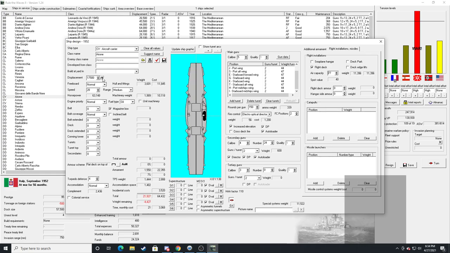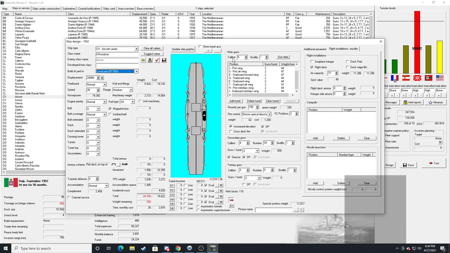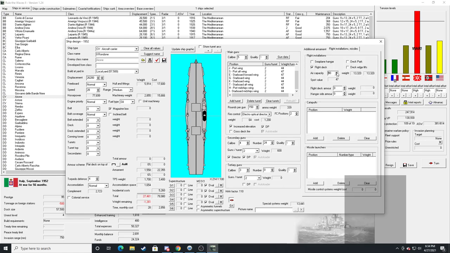How quickly can I build a carrier? Build like a sword? No. 24,000 tons. It is actually a little expensive to build this. That is a hefty anti-aircraft factor, though. No, let's get her up to 100 aircraft. Oh no, she's a little expensive.